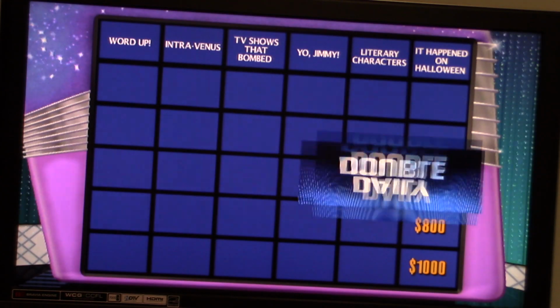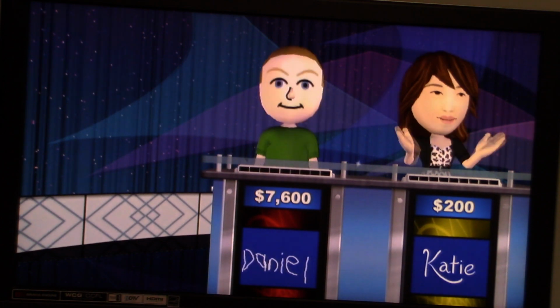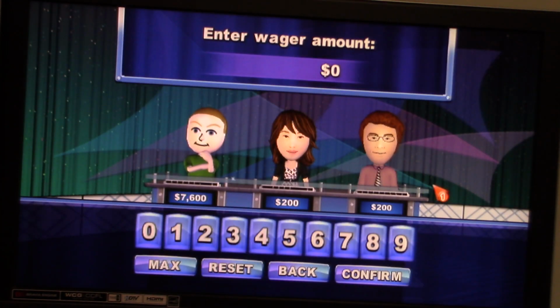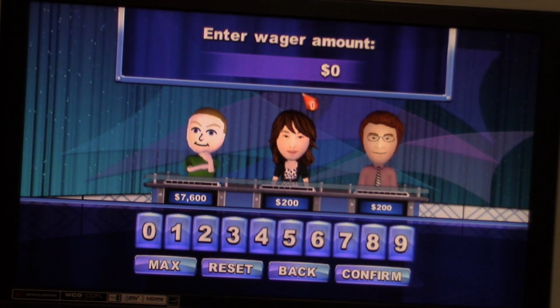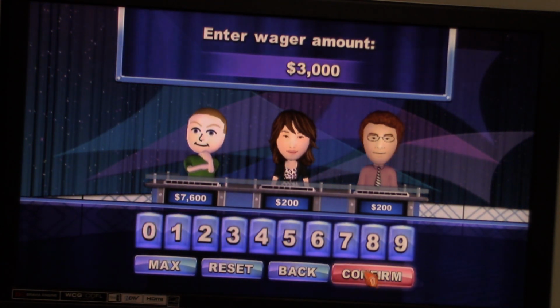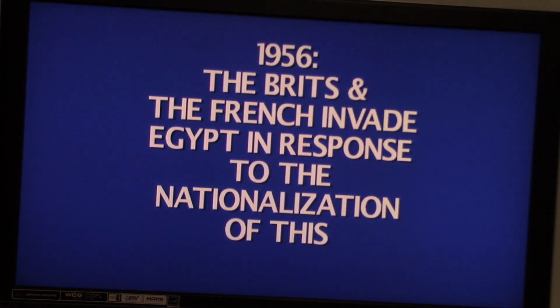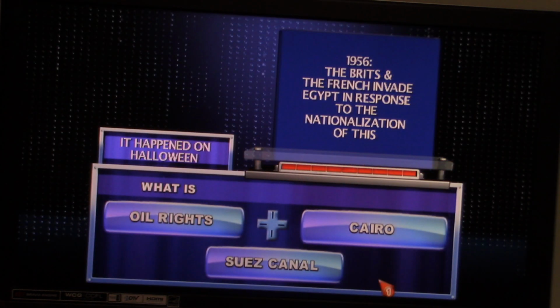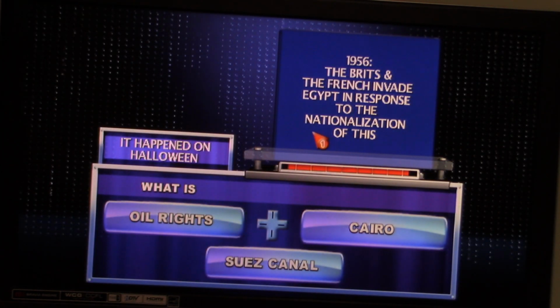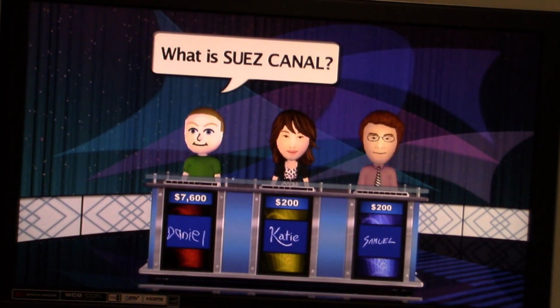Player one. Daily Double! It's the Daily Double. You are in the lead right now. So, what's your wager? I'll do 3,000. Here is your Daily Double clue. 1956. The Brits and the French invade Egypt in response to the nationalization of this. What is the Suez Canal?